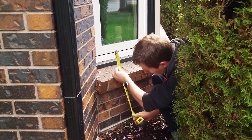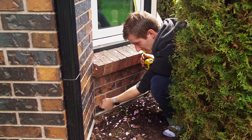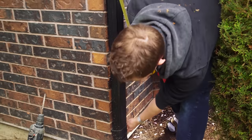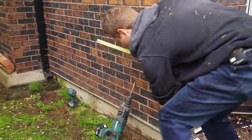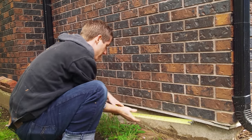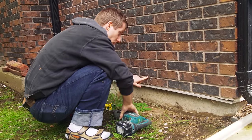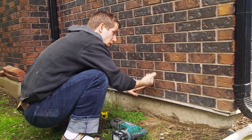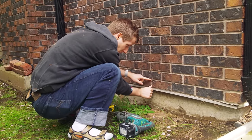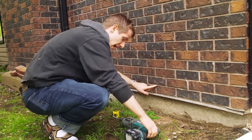Out here, about 18 and a half inches down lands right on a mortar line, which is handy — if you've got brick or wood siding you can follow the line assuming it's level, then take your second measurement of 28 inches, which lands us right on this point. That means we can drill through mortar rather than brick, doing less damage and reducing the chance of cracking. We can put our cable through and run it right down under this metal flashing, with cable management along the concrete at the bottom.